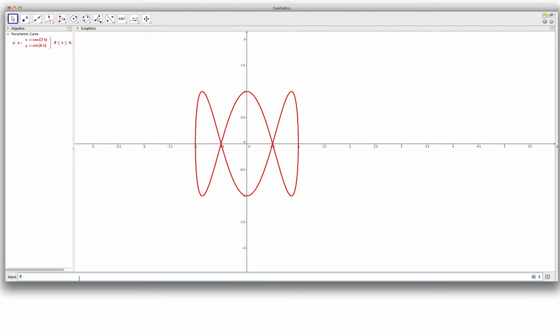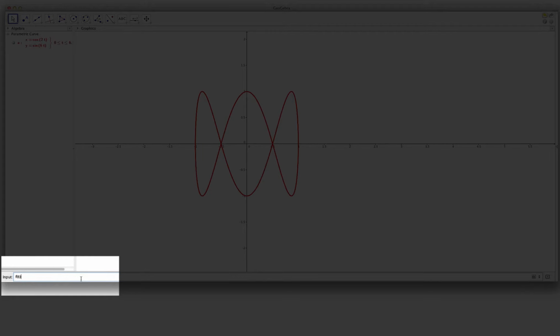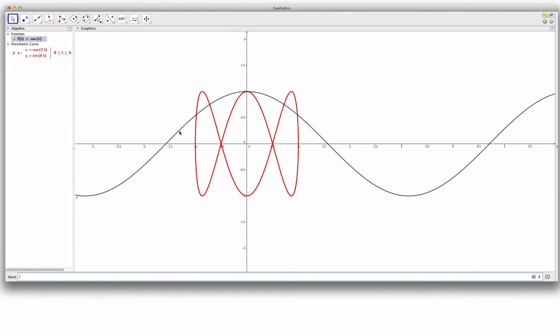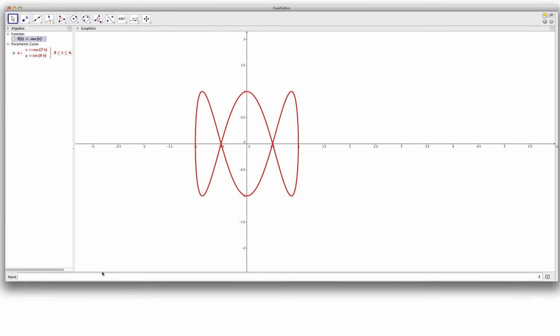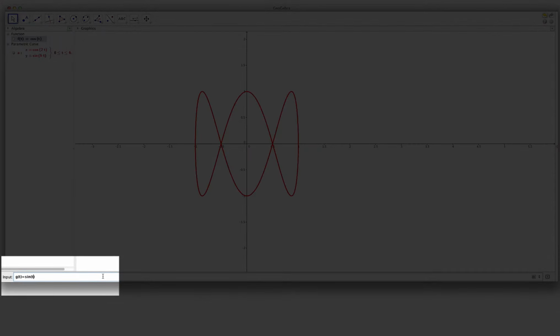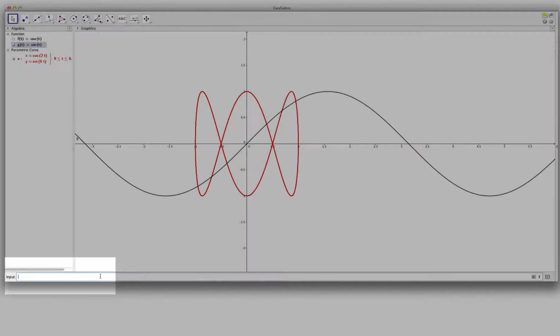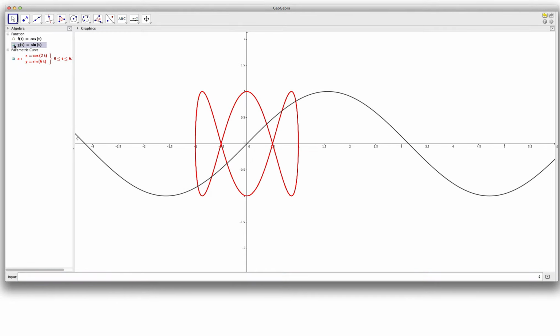One of the things I like to do is define my curve in the following way. I like to specify a function for the x function first. So I'll say f of t is, let's say, cos of t, and I'll hit enter. It'll plot it. So what I want to do is hide it, so I can just hover over the little ball next to the function and click it, and that'll hide it. I can do the same thing for g of t. It'll plot it as well, so now I'll hide it.